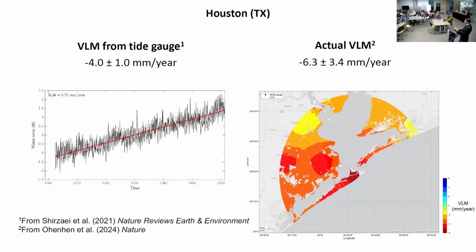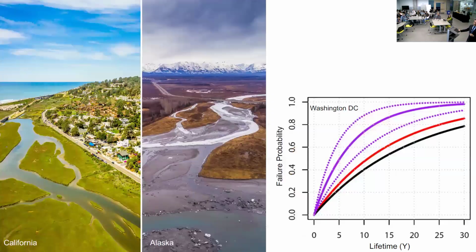So we started looking into this problem to see why it's happening. So one element is the compound flooding, but even that doesn't explain everything. That was when we realized, oh, it's land subsidence. When you add all of them together, then everything makes sense. Why that area gets flooded so many times. And all of these components are missing from our formal risk assessment guidelines.